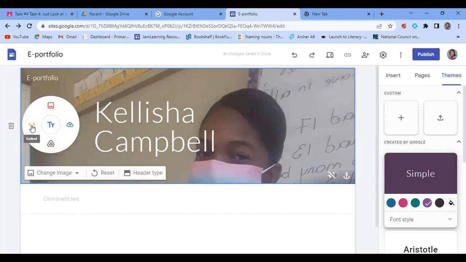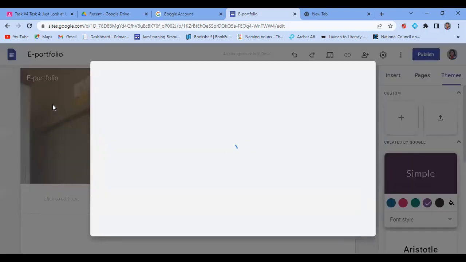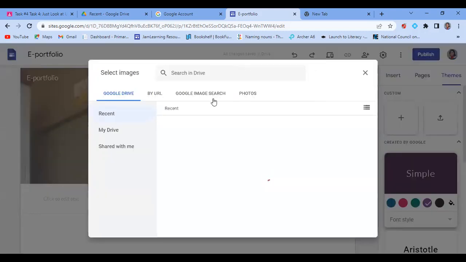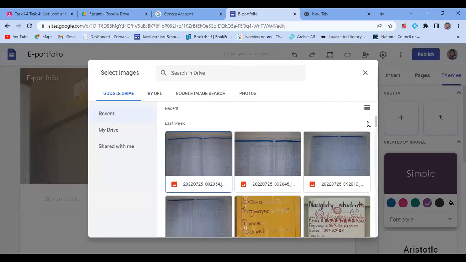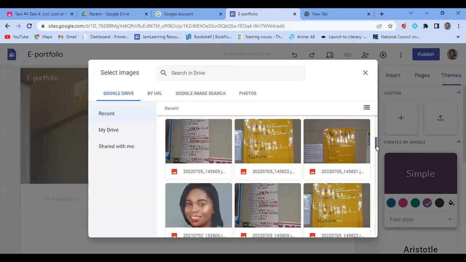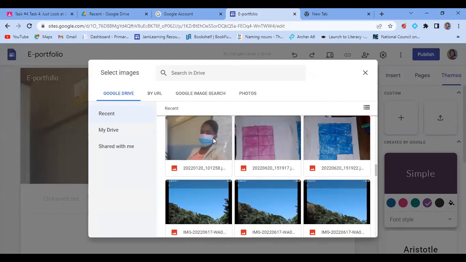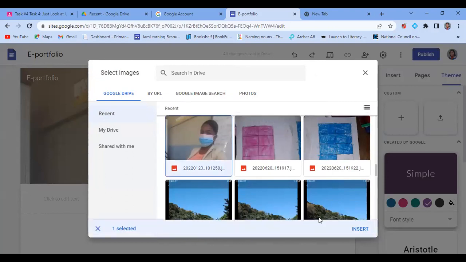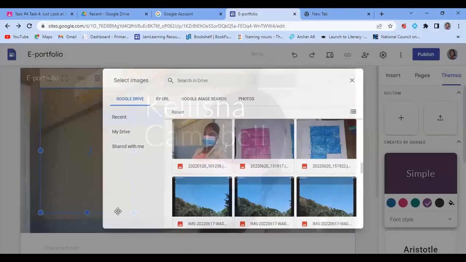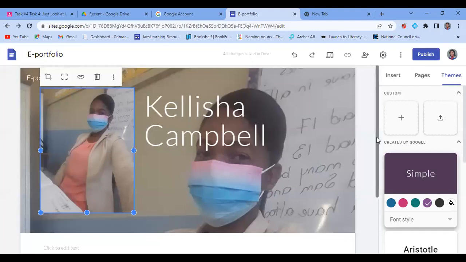So all the options are here. I'm going to select images right here, go from recent, my drive, and use the same photograph. Select, and I'm going to press insert, and there it is.